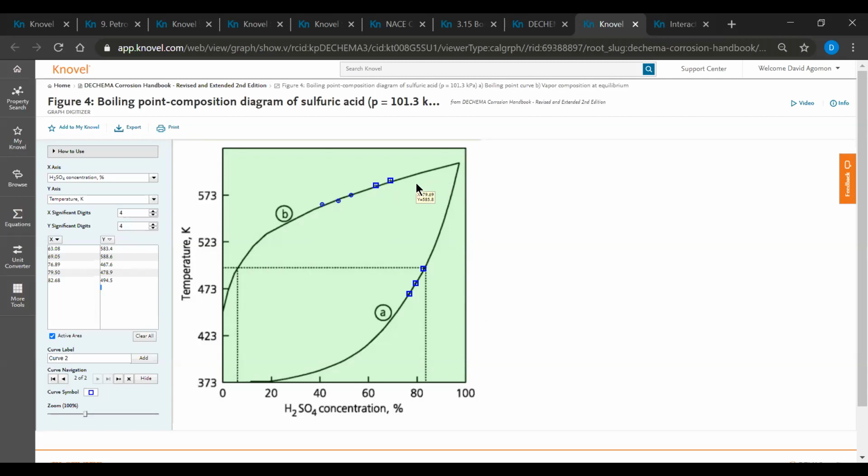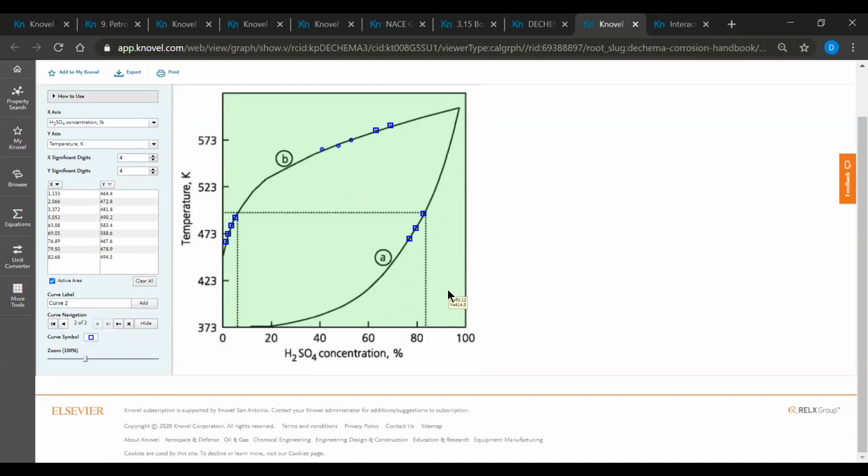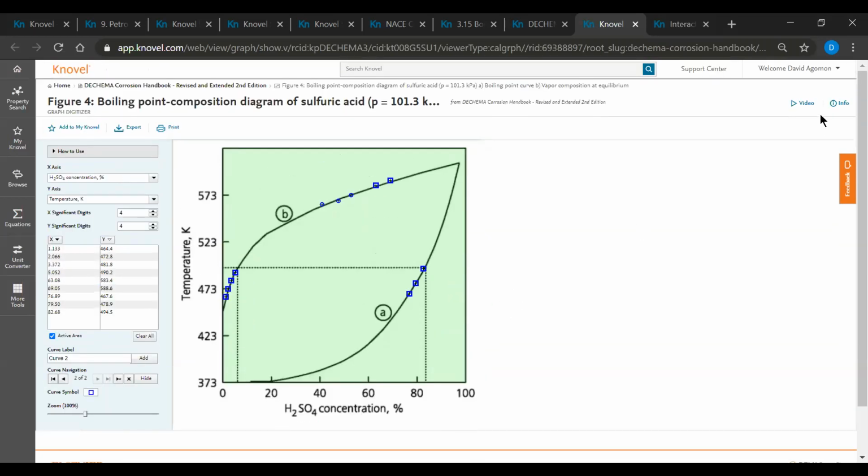So the only workaround I can think of is just to choose all of those points. But yeah, there is no option to choose all of them. Okay. But thank you for your question. And by the way, also here you have the video symbol, so if you don't remember how to use it, just click on this video or drop me an email, whatever you find more useful.